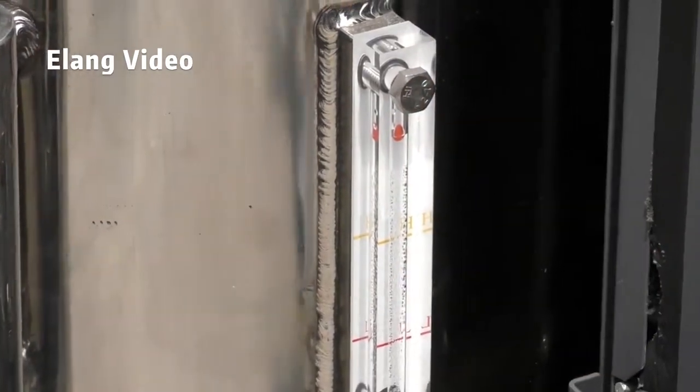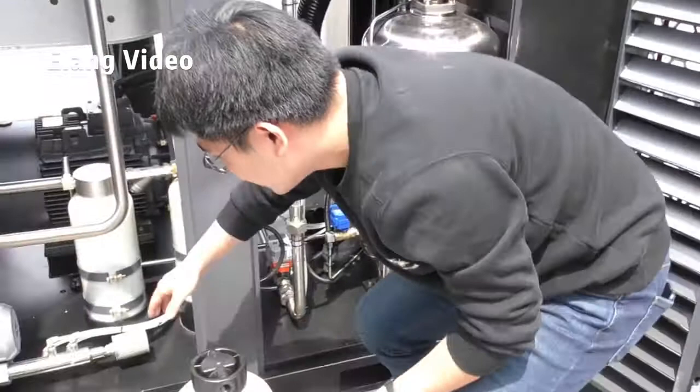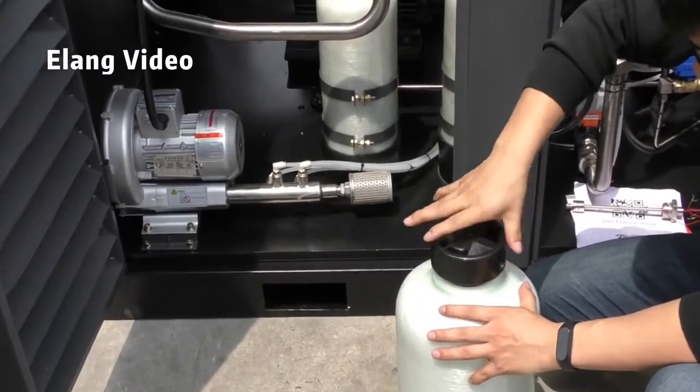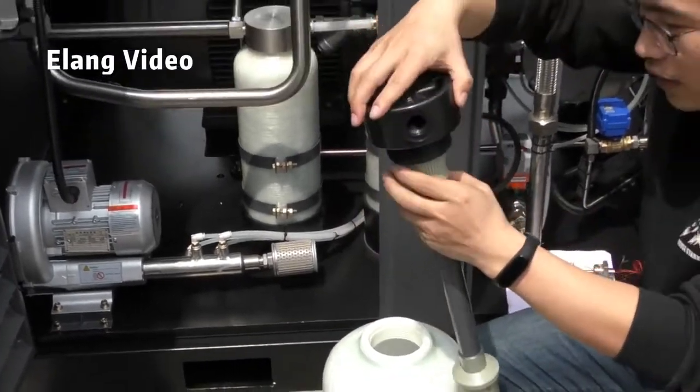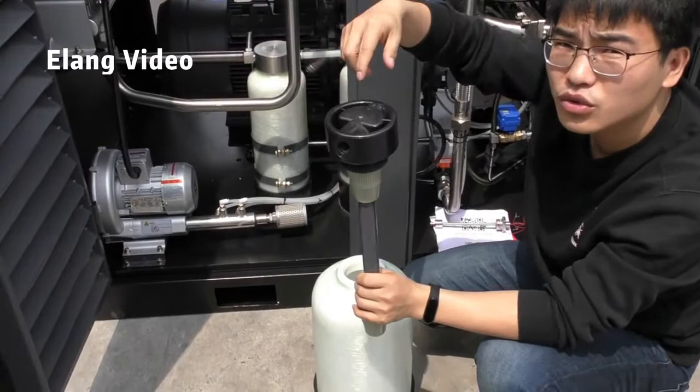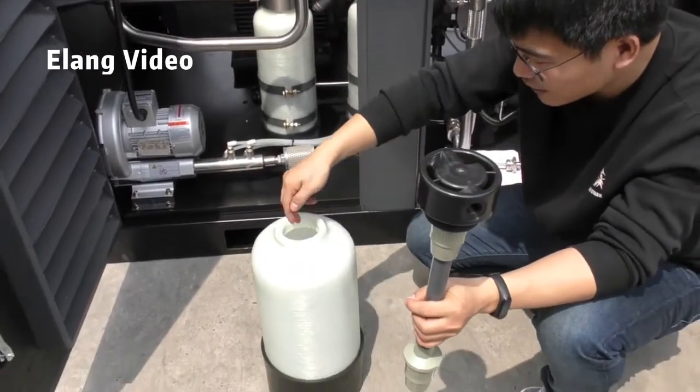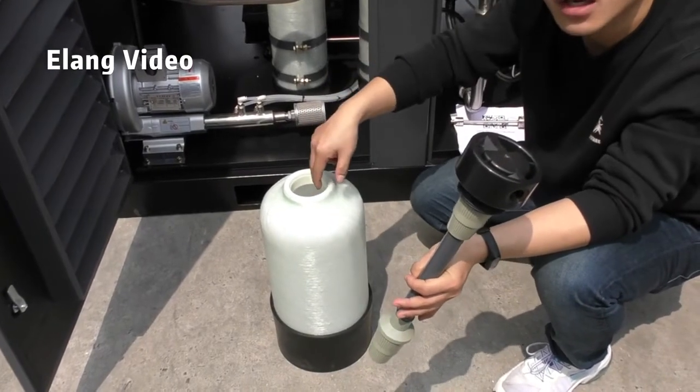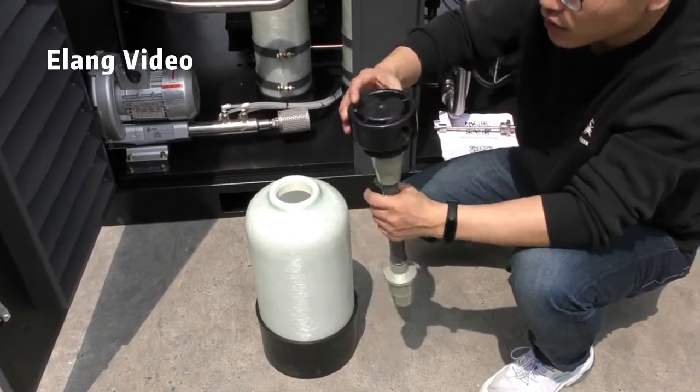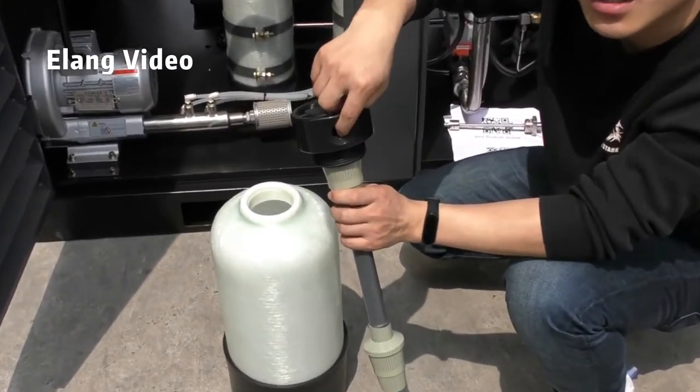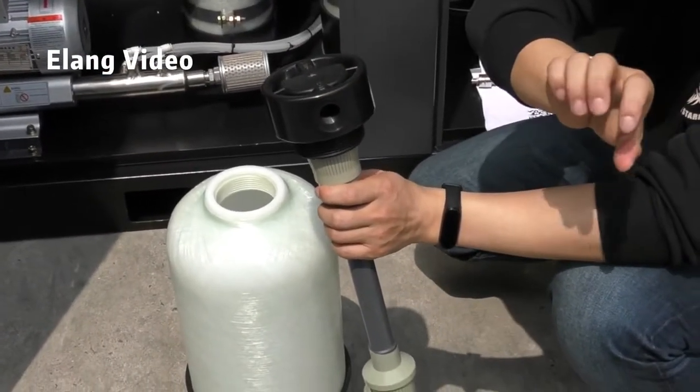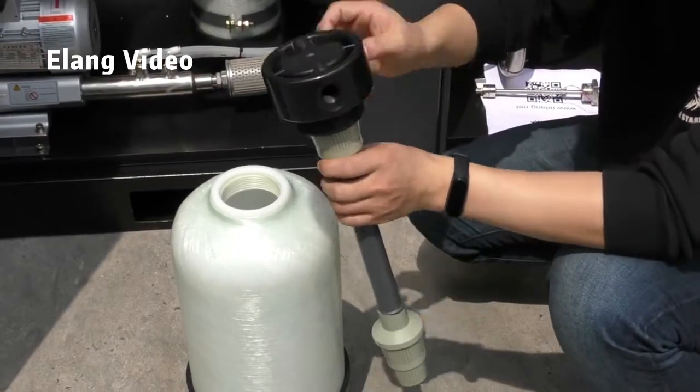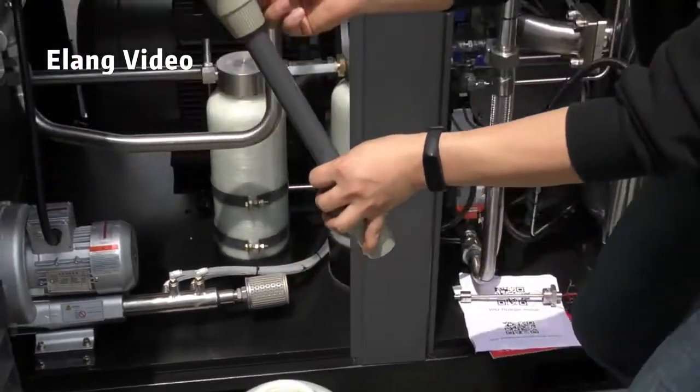It is good. And I also want to show you this part. This is the element to ensure soft water. Inside the soft water system, there is soft water resin. This part is the water inlet. We just need the tap water to go inside the soft water system through this part, and the tap water will exit through this.